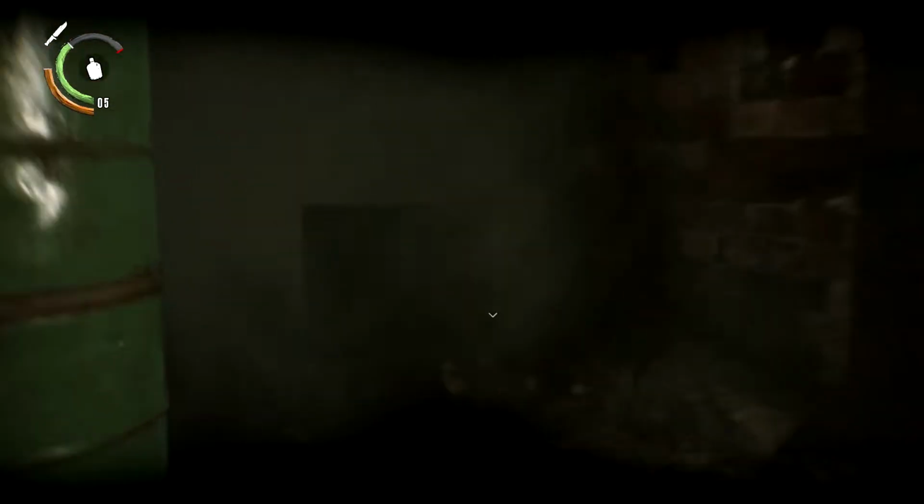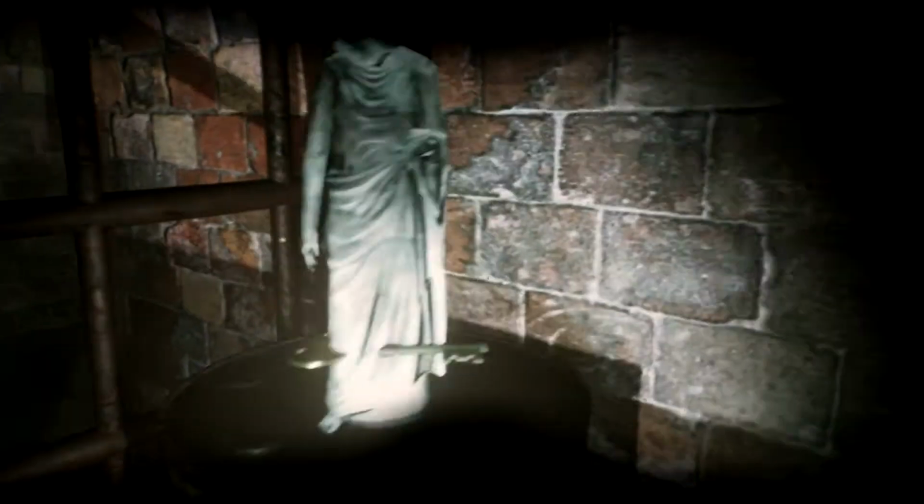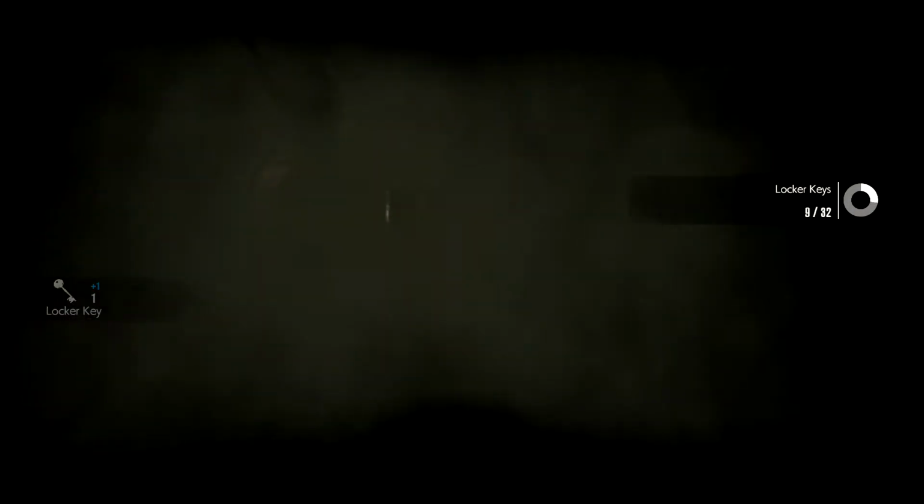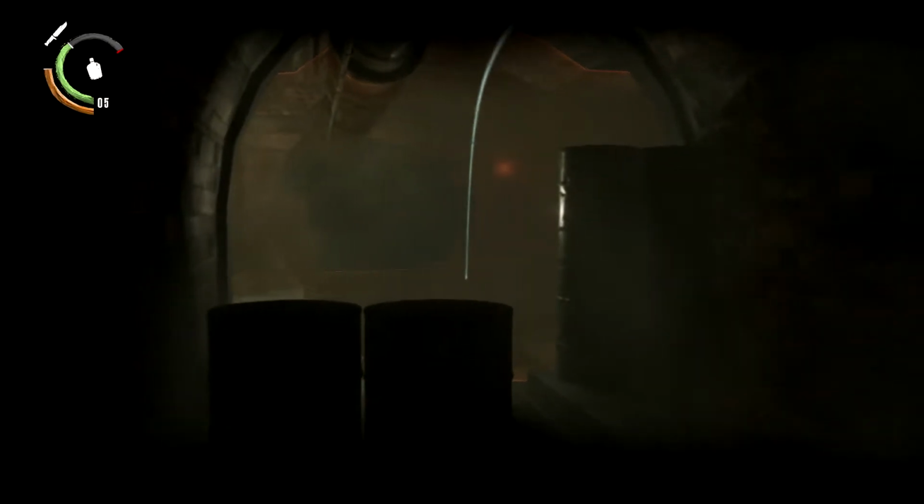I'm gonna check out over here. Oh, son of a... Goddamn jump scares. Oh! Looky here. That scare was well worth it. 9 out of 32 locker keys. Alright. We gotta get this nasty thing over here.